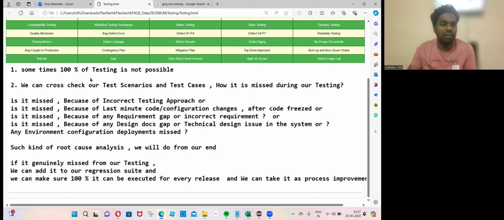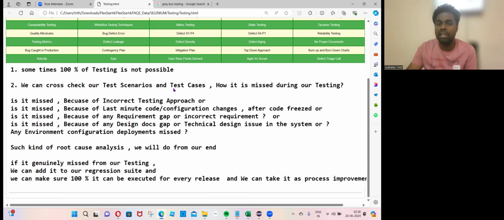So you have to tell them, yes, sometimes 100% testing is not possible, because you have to execute all 1000 test cases. But because of so many defects, all the functionalities were not completed on time, and we haven't done proper testing. Sometimes some functionalities are missed, or there is an incorrect understanding by the tester, or the tester has taken invalid test data. Maybe they have taken closed accounts and performed an address change like that. So sometimes 100% testing is not possible.